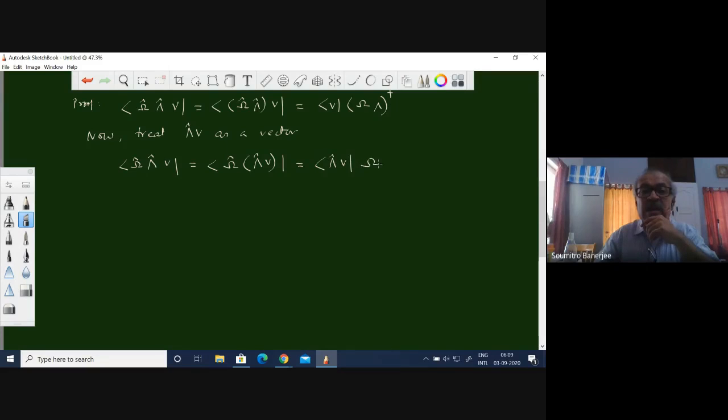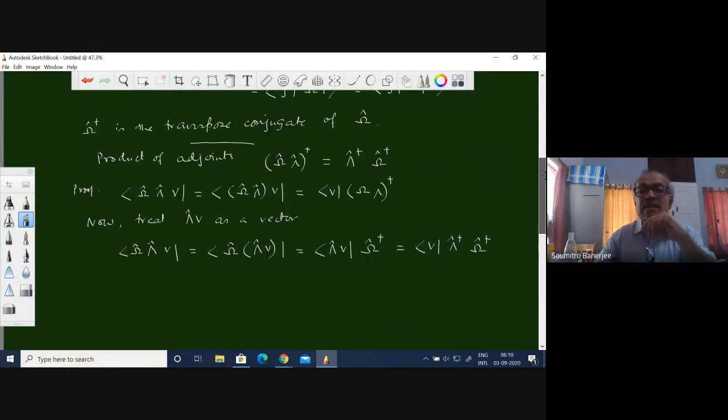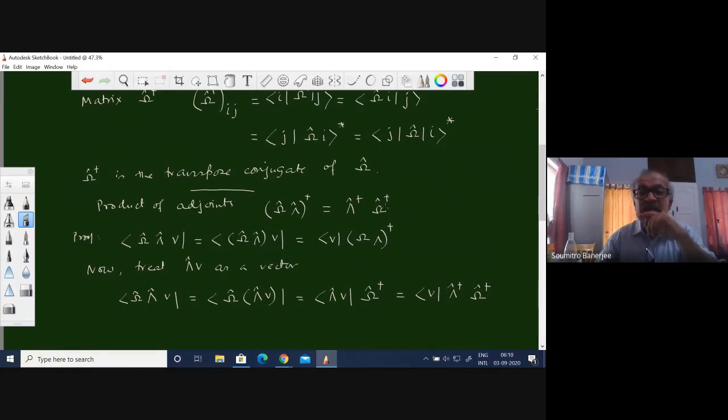Therefore, it will be the adjoint. Okay. Now I take this one out. Then it will be V. Now I take this one out. It will be the lambda. Since it is inside the bra, I will take it out. I have to put an adjoint. I have to put the adjoint here, and then this is also the adjoint. So you see, we started with this, and we ended up with this in the opposite sense.